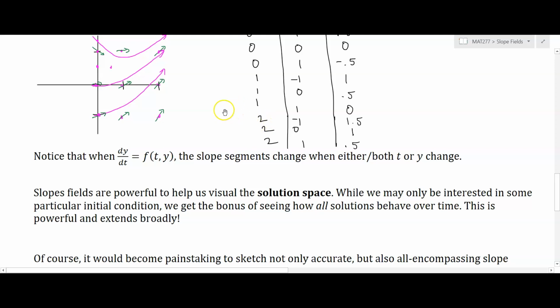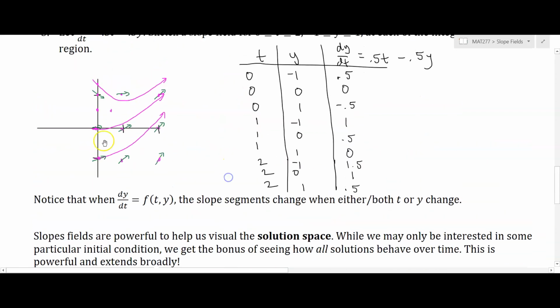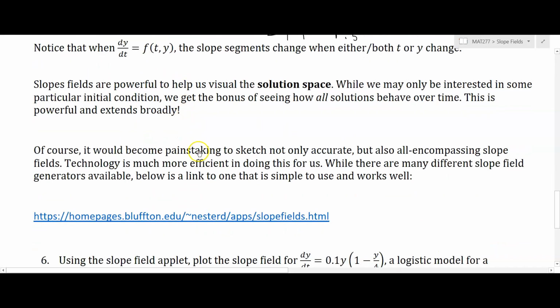It's powerful when it extends broadly, because if you're trying to do a general analysis, to say, well, how do initial conditions evolve differently, you can see that with the slope field. You don't get the exact solution, and I don't know that this curve swings up as quickly as I made it swing up. Maybe it takes longer, and maybe it's even more flat. Maybe it looks more like this for that initial condition. But again, this is a qualitative analysis. It's just to describe the qualities of the solution.